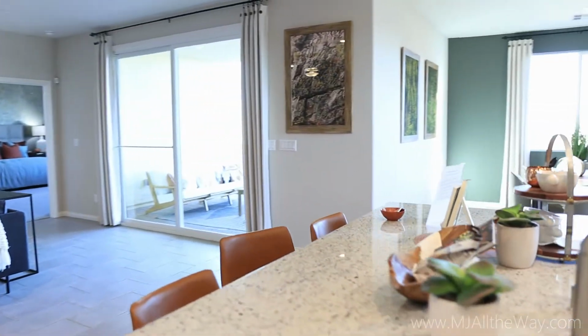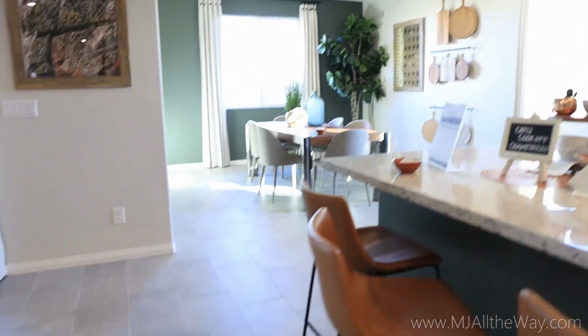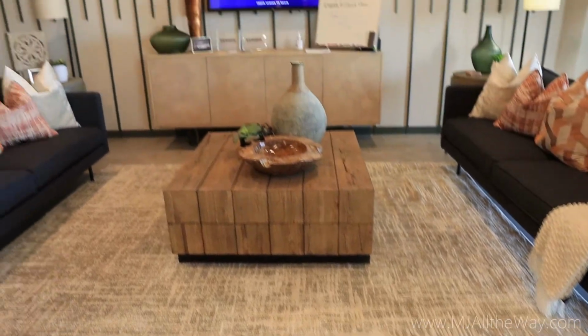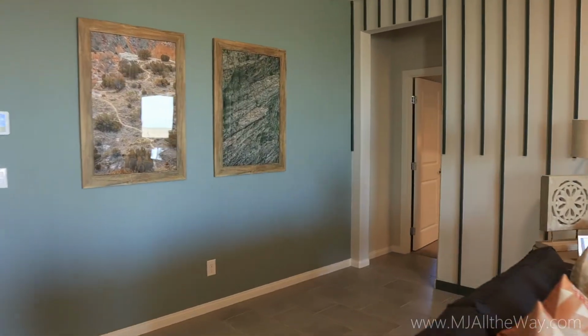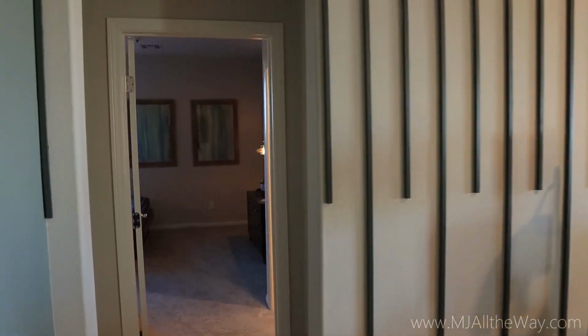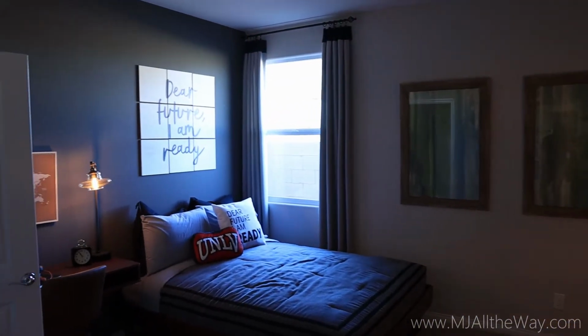I'm gonna come out of the kitchen now. We're gonna take a closer look at the tile on the floor that they have in an offset brick pattern. It's really nice soft tan color. Goes really well with the overall ambiance of the house and creates a nice warm atmosphere. The house will include tile flooring through the main areas. The bedrooms will be carpeted, but I'm sure at the design studio they'd be happy to assist you in choosing other tile or continue the same tile throughout the entire home.